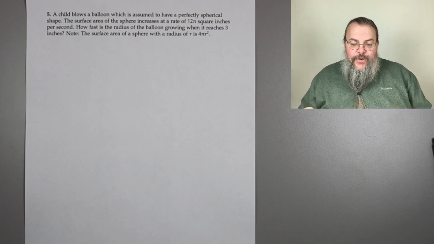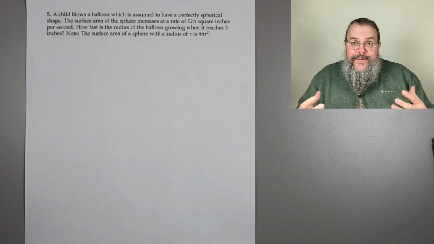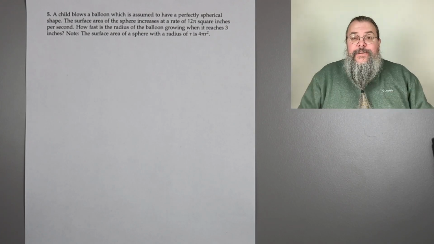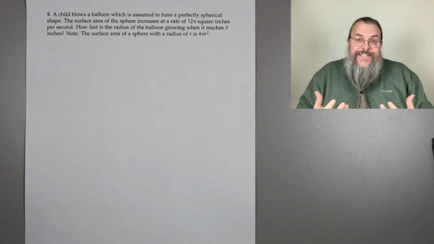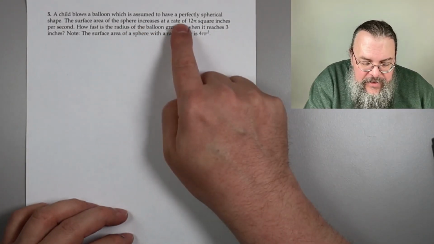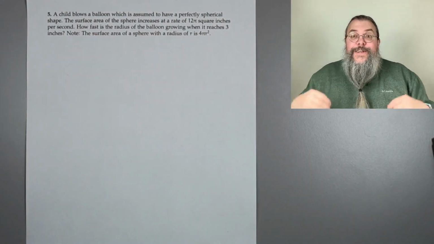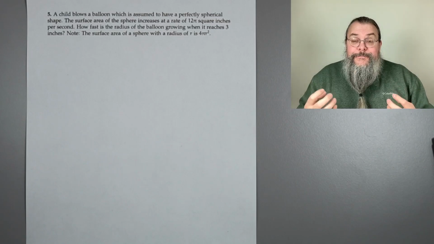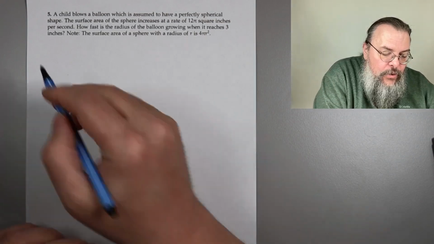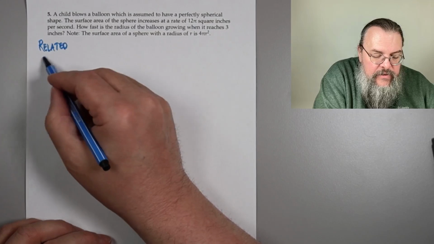Okay, all right, cool. So let's think about what we have. Well, we're talking about rates because we're talking about, how fast is the surface area increasing? How fast is the radius increasing? So we have multiple rates, right? Can you see that we have multiple rates? The surface area increases. How fast? That's a rate. It's the radius. So whenever you see multiple rates, what's the type of problem we have? Related rates. So this is related rates. All right, cool. So now we know what type of situation we're in. We're in a related rates scenario.